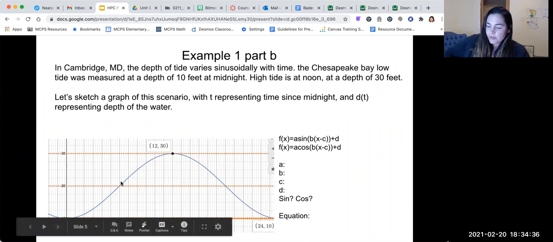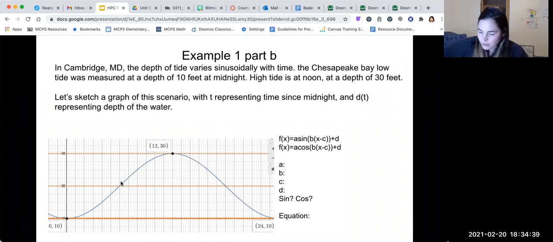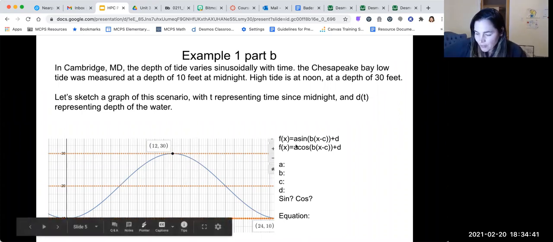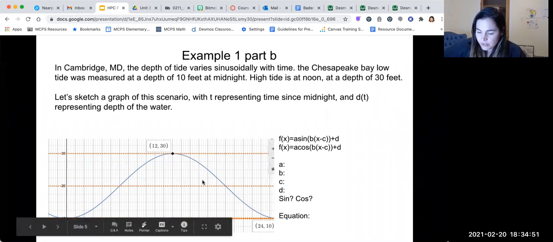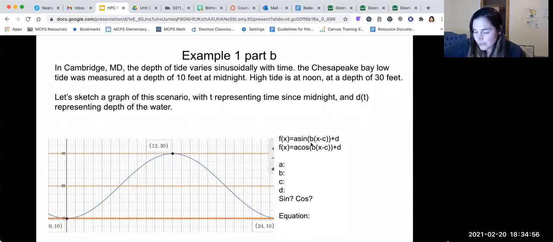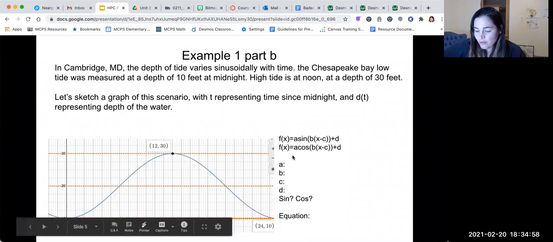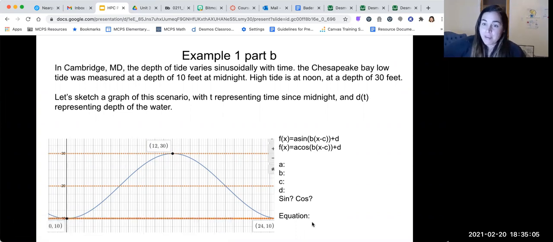And now what we're going to do is use that information to write an equation. So remember that you have all these parameters of sinusoidal function equations that we talked about a couple of classes ago. So we've got amplitude, which is half the height of the wave from the middle to the top. We've got B, which is the frequency, which is 2 pi over the period, how long it takes to complete a full wave. C is your horizontal translation. We call that phase shift. And D is your vertical translation. Sometimes we call that the midline.